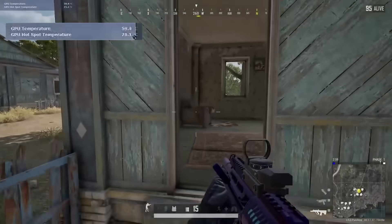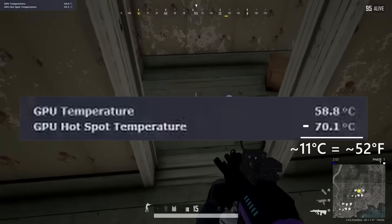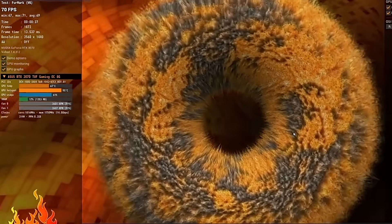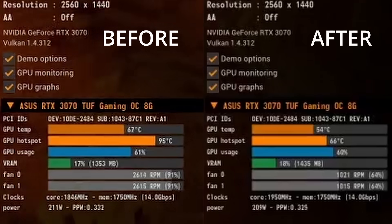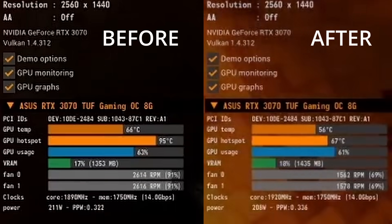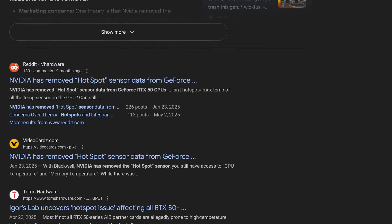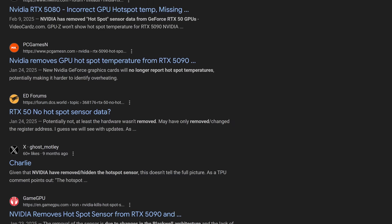Once the card is back in the PC, it booted up fine and we ran PUBG to test the temps. His GPU average temps are about 10 degrees lower, and the difference between his average and his hotspot went from about 30 degrees to 11 degrees Celsius. We also ran Furmark to stress test the GPU further — here are the temps before repasting and after running Furmark for 20 minutes straight. Just like in PUBG, his GPU is now running cool without any crazy hotspots. I hope this video helps you, and if you're having any crashes you can't explain, check the hotspots. And if you have a 50-series Nvidia card, you might be out of luck because it seems like they removed access to that reading. If you've got a 50-series card and you still have the hotspot reading, let me know in the comments.